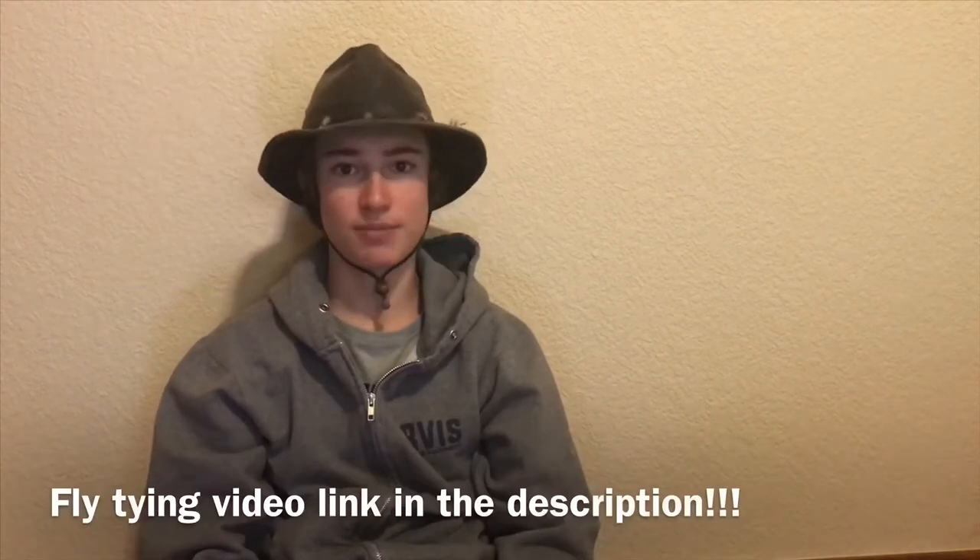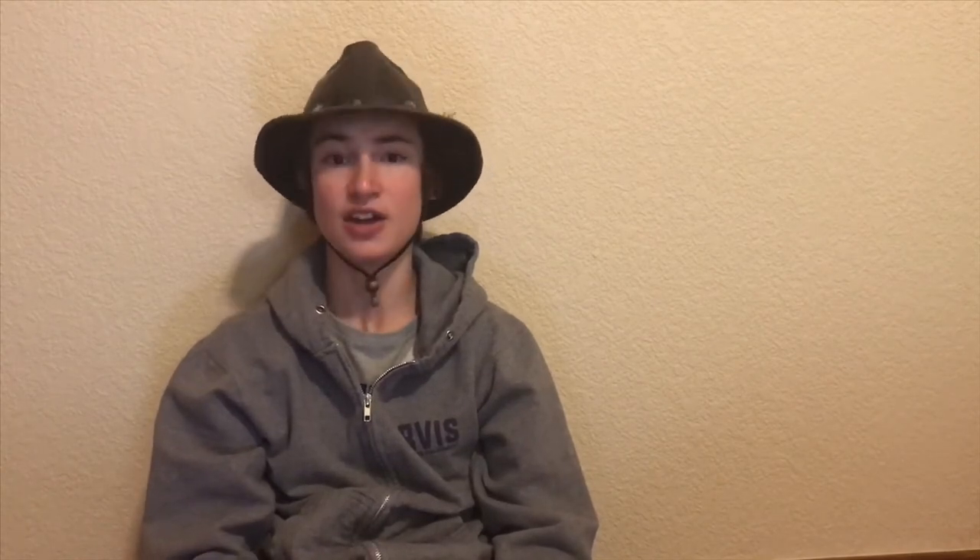This isn't always the case though. When I'm 100% certain that fish are feeding on the surface, there are a lot of places where fish will always hit dry flies no matter what. A lot of times the patterns I use on a singular dry fly rig when there isn't a particular hatch going on — my Spring Breaker is a great pattern to go to because it mimics just about everything. Another attractor I like is a Parachute Adams — it's a really awesome, versatile dry fly and I've caught a lot of fish on it.